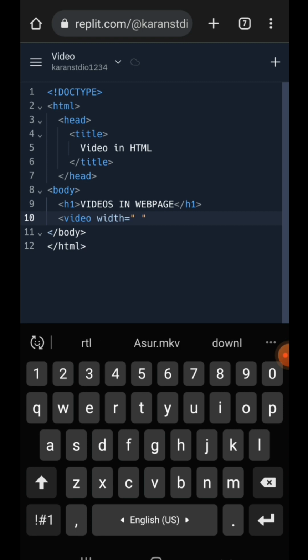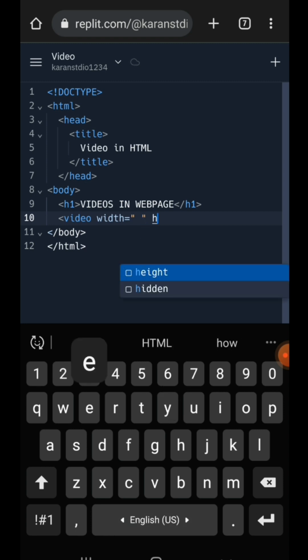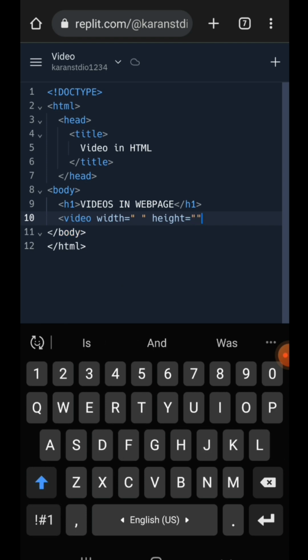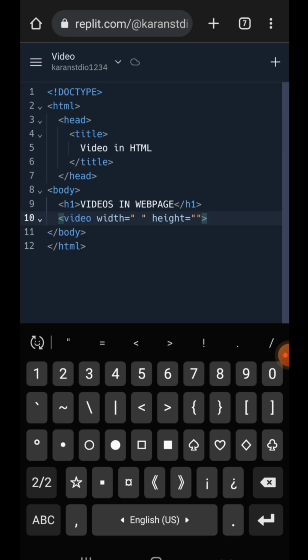and height. It is the height and width of our video. So here we will write width and height. So our video width will be, for example, I am taking 500 width and 500 height.